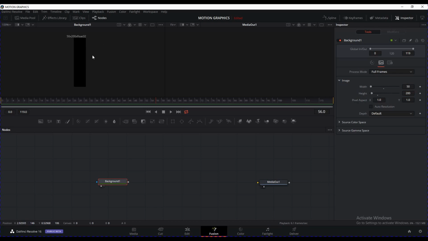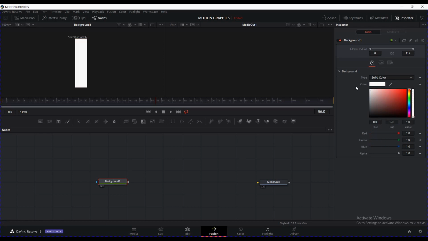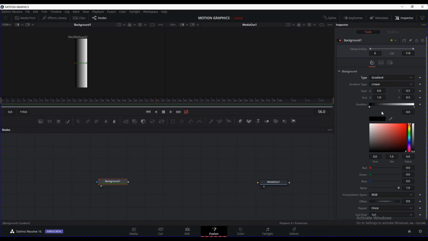That's the bar. It's 50 by about 200. I change the background to a color. I'm gonna change the type to gradient, and I'm gonna just do the manual gradient. It gives you this tool here, so I'm gonna bring this one down here. So from dark to bright up there, that's not bad. So I'm going to change the colors quickly. I'm going to choose dark green, and then all the way to the top I'm going to pick a yellow. So that's more like the basic equalizer kind of color range.